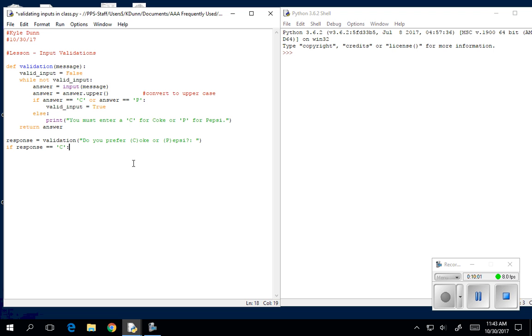If that's the case, we're going to print, most adult Americans do too. So if you type in C, it's going to say, hey, most adult Americans prefer Coke too.